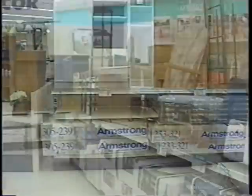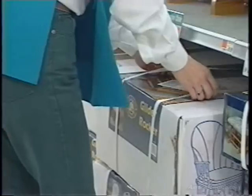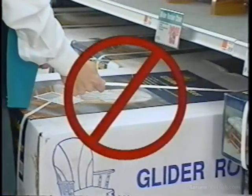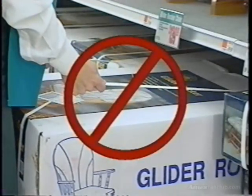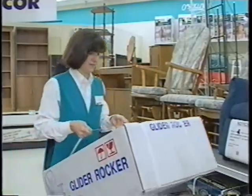One other thing while we're talking about lifting: never lift a carton by its packing straps. These are made of either metal or plastic, and if they break, they can cause severe damage to your hands or your feet if the item falls. Here's one last tip: if you need to stand for long periods of time, try resting one foot on a low ledge or step and switch feet every few minutes, and wear comfortable cushioned low-heeled shoes.